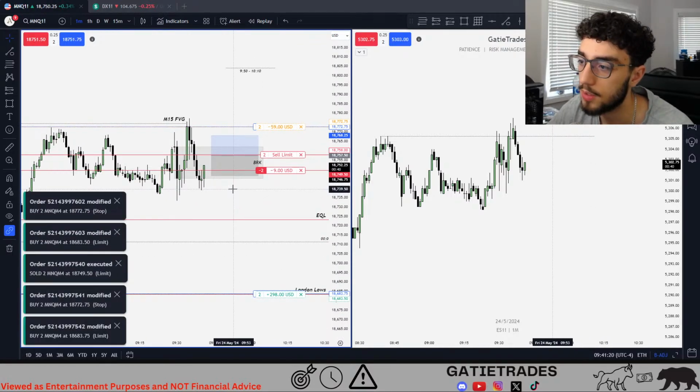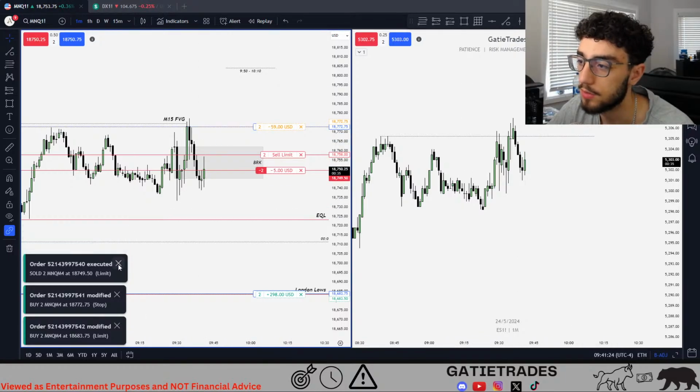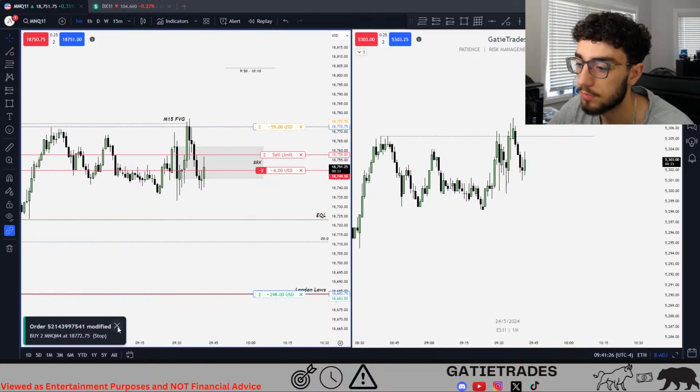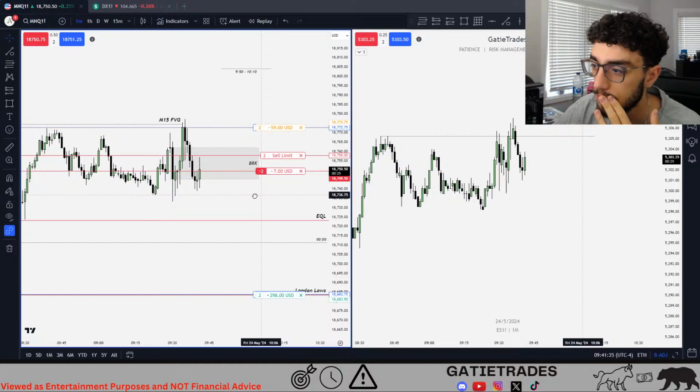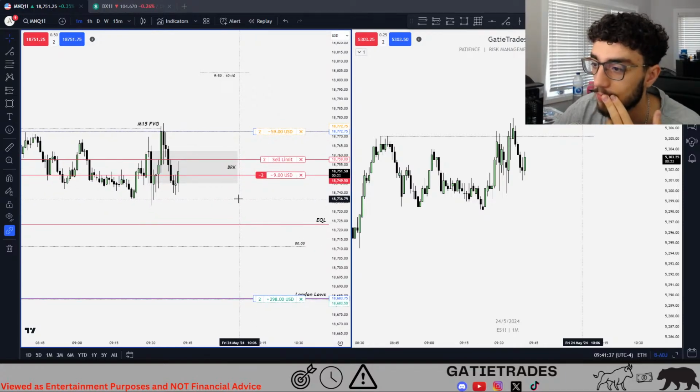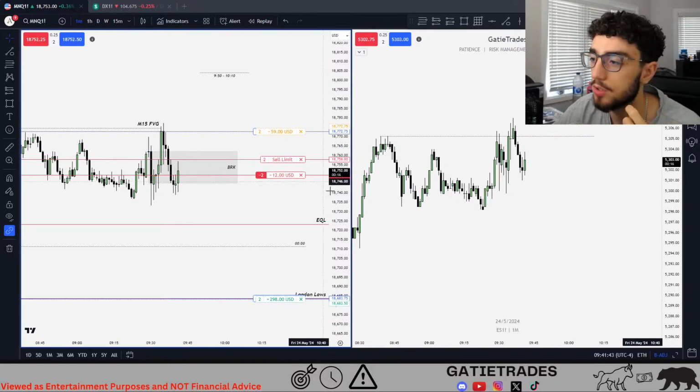We got filled there. Holy shit, it's pretty cool how it fills you twice. So we got the 1 fill. Technically the breaker did not form yet. But I like that we gave 2 double FVGs and we had the inversion on the 32nd.